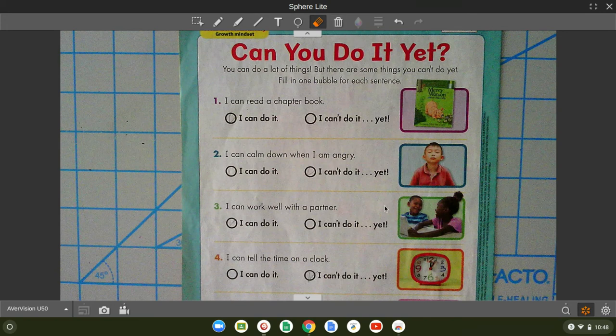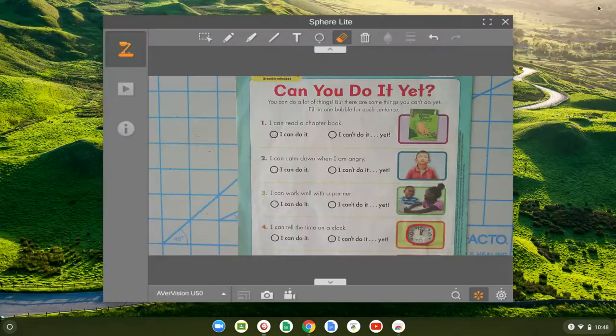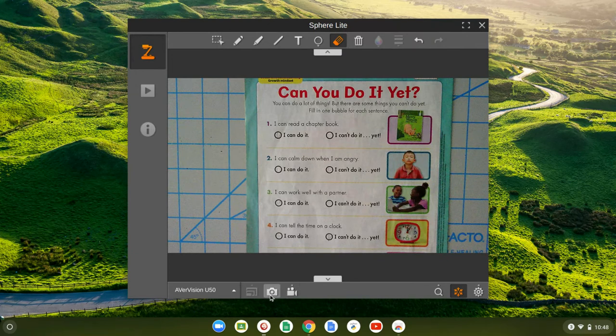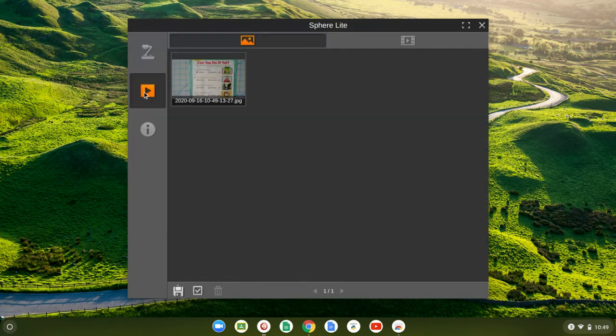Remember, the eraser allows you to erase one thing at a time, whereas the garbage can deletes the whole thing at once. Also, within the Sphere Lite software, you have these cool options of a camera, and you also have the option of a video camera. The camera, if you want to take a still shot, maybe you have an answer key that you want to post in a Google Classroom, or a text with handwriting, notes on it that you want to share to your class. All you gotta do is just click the camera. It'll make an audible noise of a camera. And you go over here to the box, and your picture's in there. It is not saved at this point.